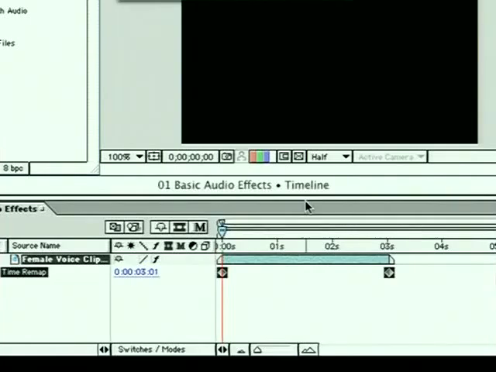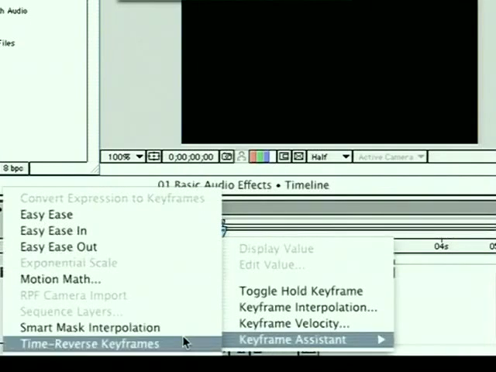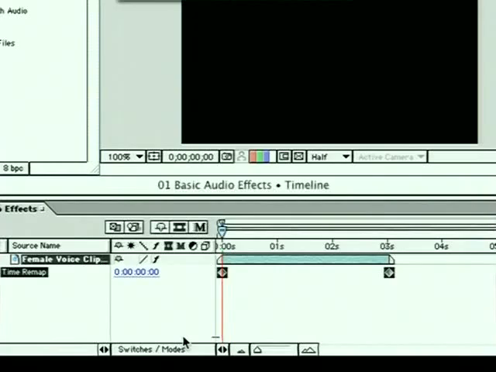So why would I want to use this option maybe instead? Is it slightly more complicated? Well, no, it's not. It's even more powerful. If I just undo what I did, just double check. Okay, you can't undo time reverse keyframes. Interesting thing to point out. You may have come across this in video options. It's just one of those things that does catch you out. It's not one of those things you can undo. You do need to come back here, go to time reverse keyframes and set them back to their original state.